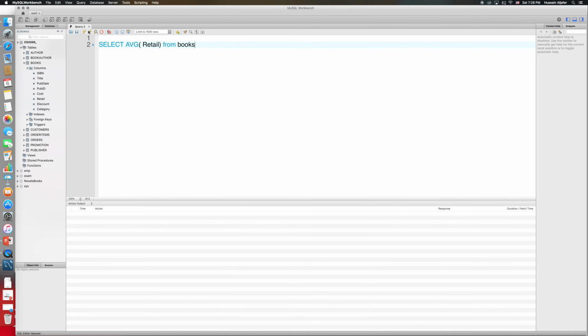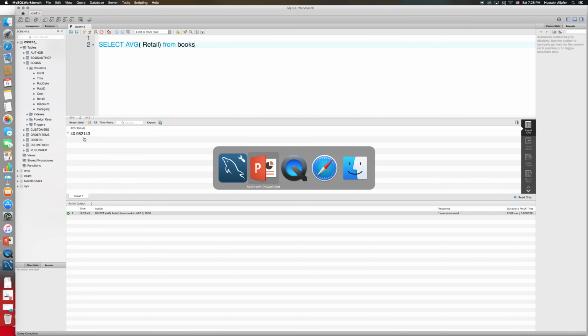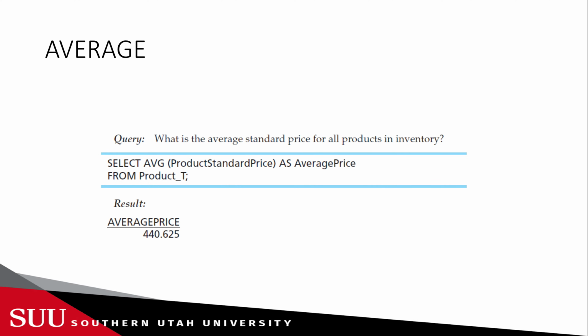This is going to give me the average of the retail for all books that I have. So this is the average retail for all of the books in my database. Now, you can also do some kind of filtration, as we'll see later on, but for right now we don't have the where clause, so this is what we have.